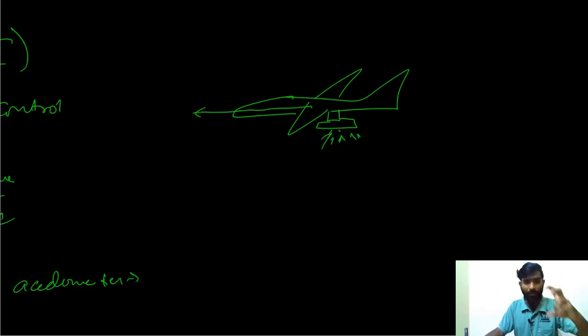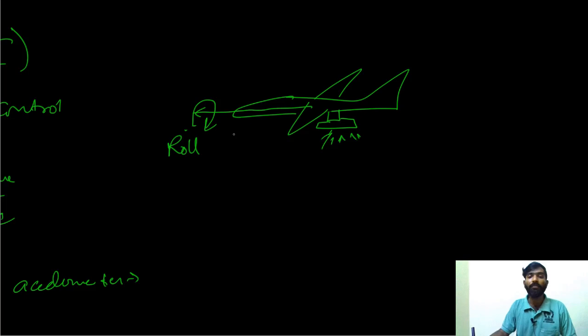And there are different angles. Basic rotation I'll tell you. So if this is an aeroplane, and you're rotating it in the direction of flow, or the movement of the object, if your object is moving this way, and I am using that as a rotation axis, this movement is called a roll. Okay, so if my object is moving this way and if I use it as an axis and rotate it, this is called a roll. Okay, and if I move it up and down this way, it's called a pitch.